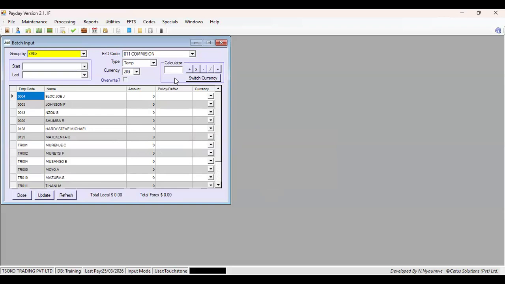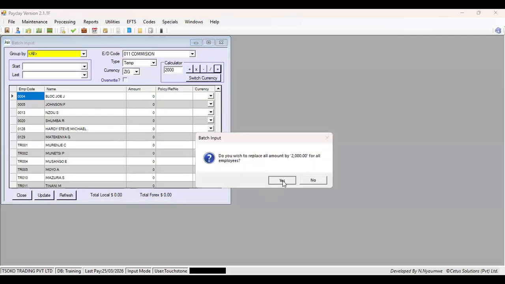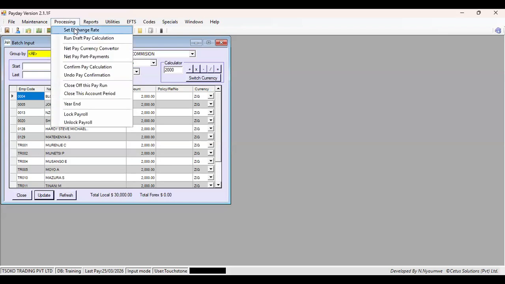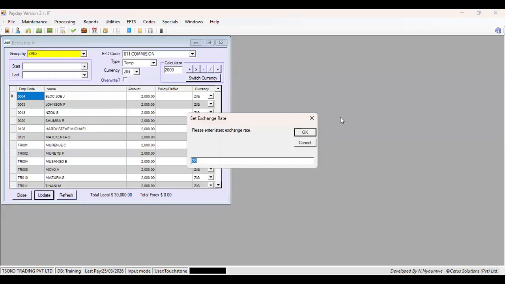So we were giving, let's say, 2,000 Zig to everyone as commission. This is the amount which they were being given all along. But this month we are not liquid in terms of Zig. So what do we do? We go here where it says switch currency. According to the exchange rate in our system, it is 28, right?